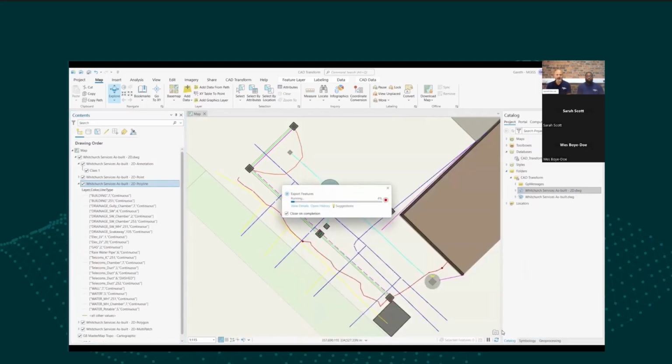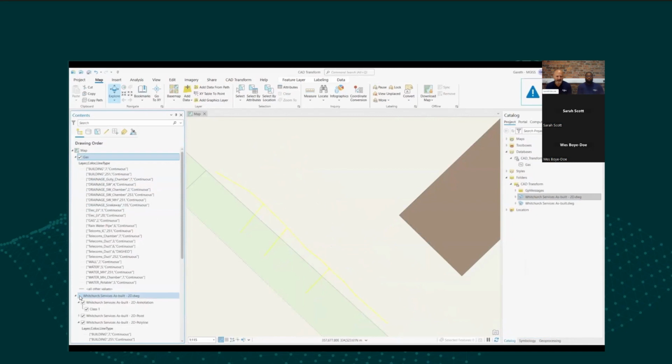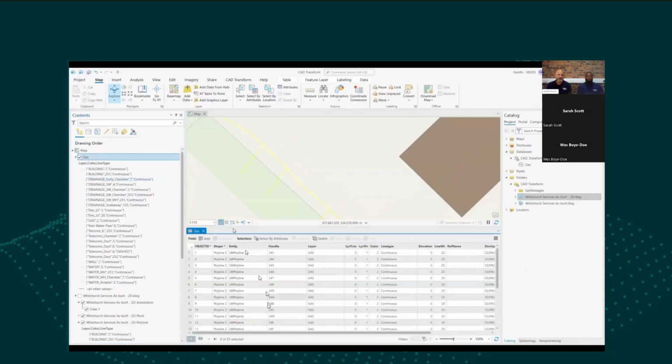And export it to a new feature class in a geodatabase. You'll see that the gas pipe has been isolated and imported, and we can see the attribute table of the features in that. Notice how all the attribute fields have been imported into the feature class.